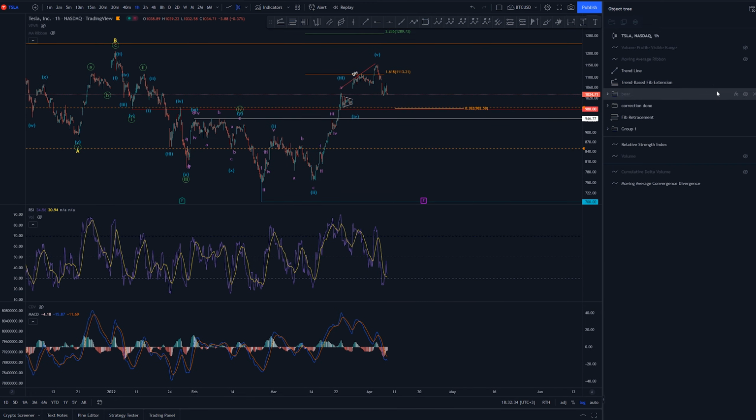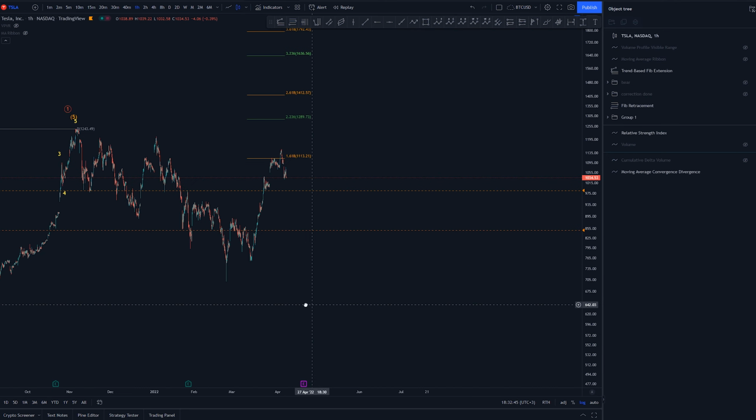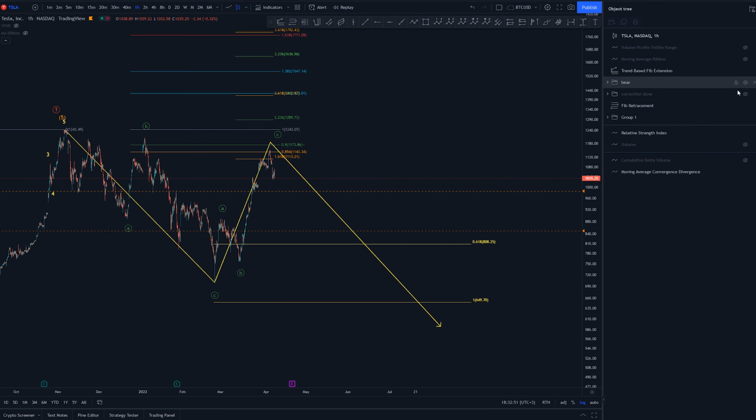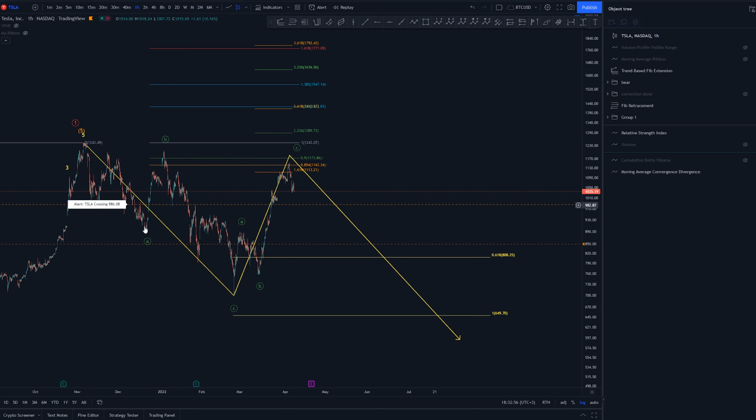Now I think that was enough for this setup. Let's check out the more bearish scenario. So again, we would expect this to be some kind of correction that was done, and the bear in me has another setup that is more bearish. This would indicate that we are just done with ABC and another ABC. This would be fine as the ABC extension is around the 1.618, and now we would be heading lower.